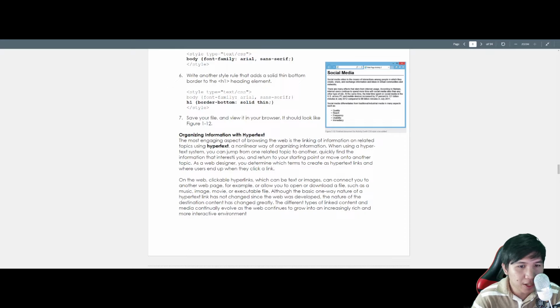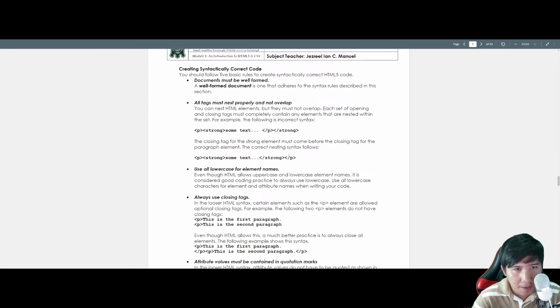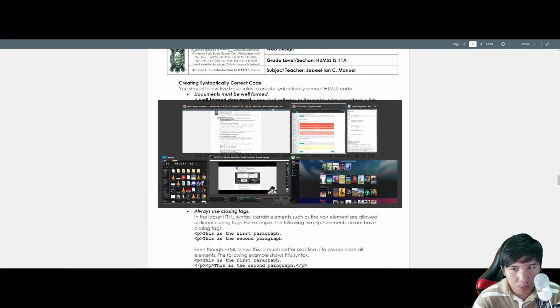When using a hypertext system, you can jump from one related topic to another, quickly find the information that interests you, and return to your starting point or move into another topic. As a web designer, you determine which terms to create as hypertext links on where users end up when they click a link.